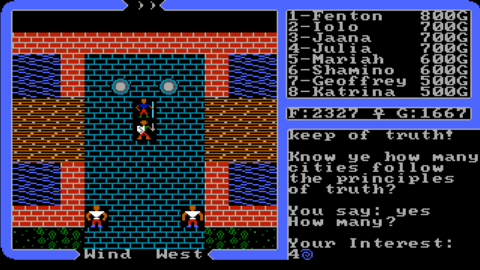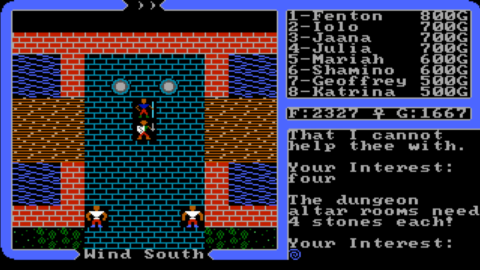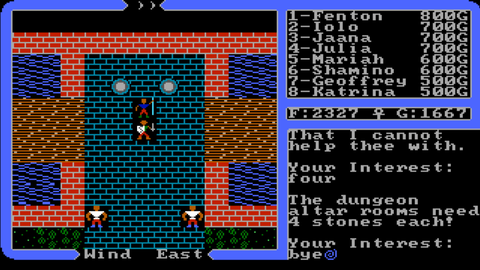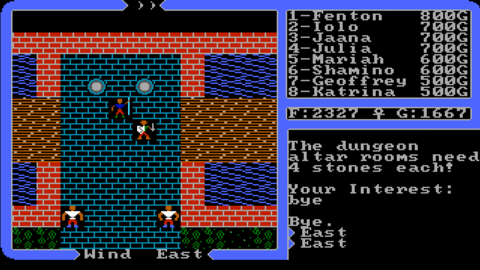And of course, he quizzes you. How many? I'm going to go ahead and type in the word 4. The dungeon altar rooms need 4 stones each. So each of the altars needs 4 stones. And of course, it should work. That's good to know. That is valuable information there. So we're all done with that.